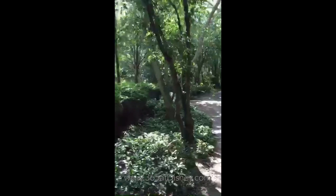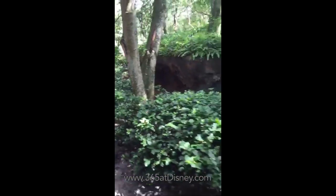Coming up laying down in the bushes on the left is a bongo. Bongos are also known as the ghosts of the forest because they are so good at hiding. Both the female and male bongos are known to tilt their horns backwards slightly, and that helps them be able to navigate through the bushes more easily.